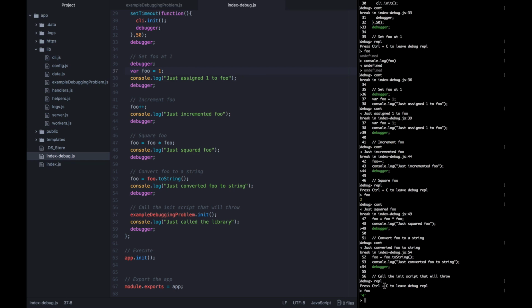How is this useful? Well, it's useful in many cases because often the issues that you're debugging in Node.js are race conditions.